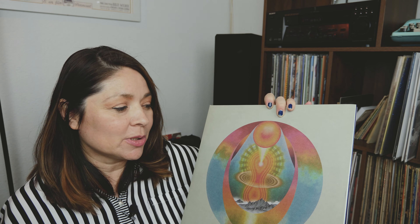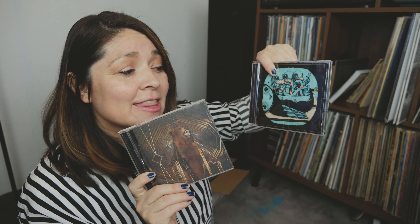Yes, it has — Coldplay's newest album. I cannot listen to it, I cannot stand it. Their previous album had a few songs I liked, but this newest one I just stayed away from. I think I'm done with Coldplay — I don't know what they're trying to become, but I've been a lifelong fan for 20 years and I'm opting out. Sometimes artists just change, just like friends — they change and you never hang out with them again. I'm totally disappointed. If I do see their older stuff I would get it. I've been a big Morning Jacket fan for a long time, so I don't say it lightly.